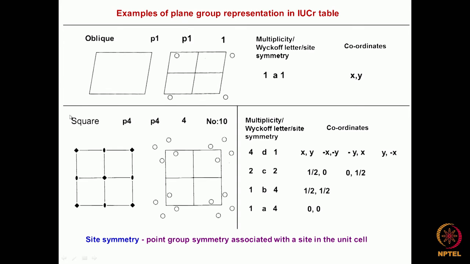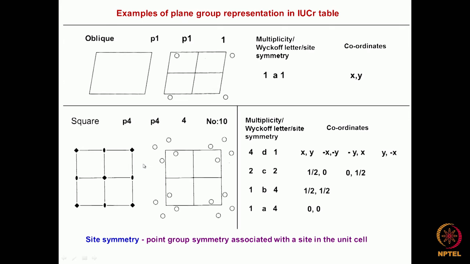Let us look at a case with a plane group which has a fourfold symmetry associated with it. Only a fourfold symmetry is present. This is how the graphical representation of the symmetry is given. At all the lattice points we have a symmetry element, the fourfold symmetry. At the center of the lattice again another fourfold symmetry. Then at the edges, at the midway, there is a twofold symmetry present.